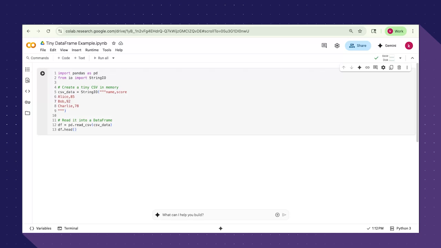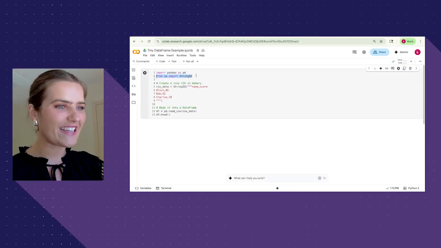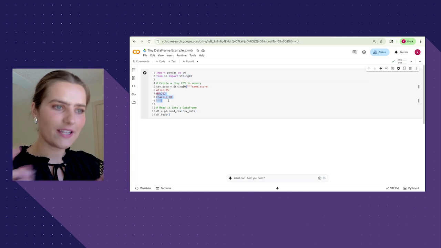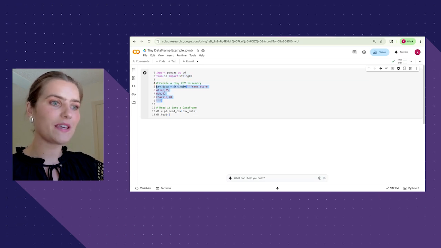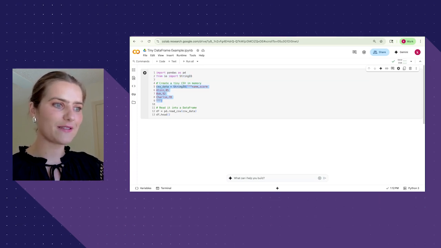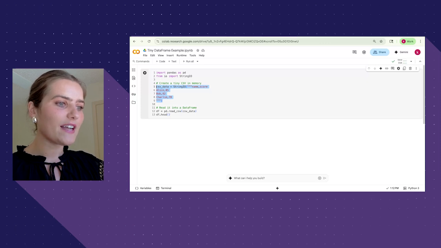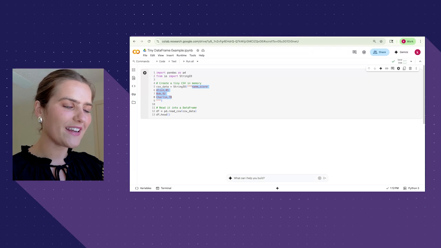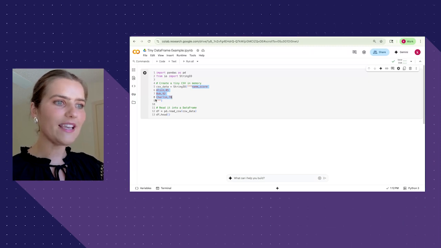All right, so let's connect what we just learned about CSV files back to what we learned about data frames earlier. So I wrote up, again, a very tiny example of code where we import our pandas data frame, and then we're also importing another library just to write up a very tiny CSV file. You don't need to worry about this library because you're not going to be writing your CSV file in your program. You're going to be importing your CSV file from the data that you download. So don't worry about this, but essentially what we're doing here is just saving this little mini CSV file, which is all comma-separated values, into our memory.